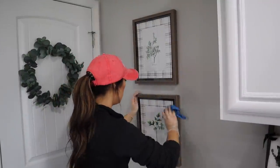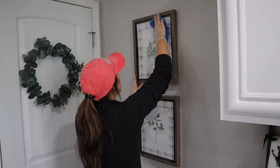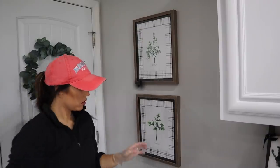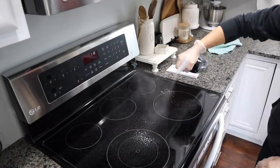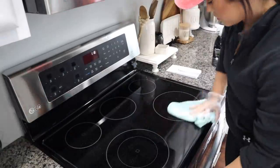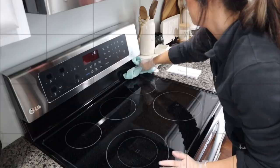Also, don't forget to wipe down the picture frames or anything that you have hanging on your walls in your kitchen. These things tend to be forgotten about, and I know they are for me, so give those a quick wipe down. Now I'm going to clean off my stovetop, and I'm using a microfiber cloth from Grove as well as my Method Daily Granite Cleaner.